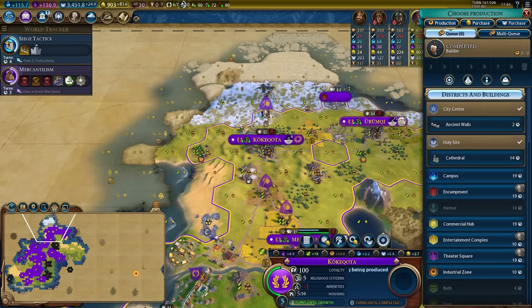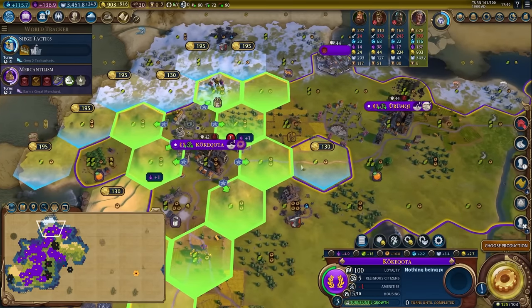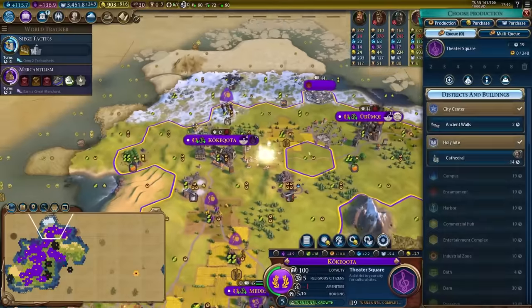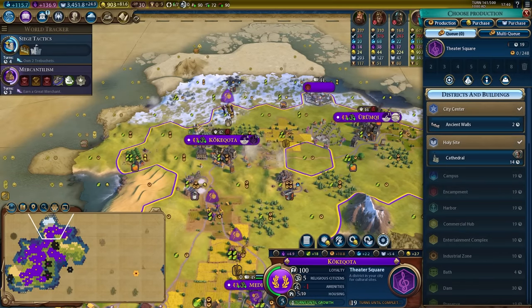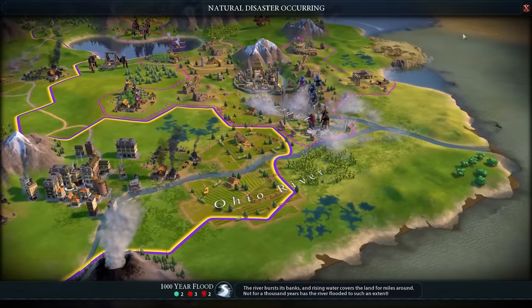So in terms of districts, I think it would be really nice for us to get a theater square. And I think if I put a theater square right here, I could build an entertainment complex between these two theater squares, and theater squares get plus two adjacency from entertainment complexes, which would give me an extra boost of culture. My culture is very strong right now. I'm very happy about my position in the game.